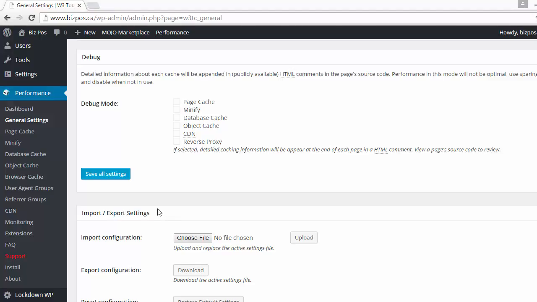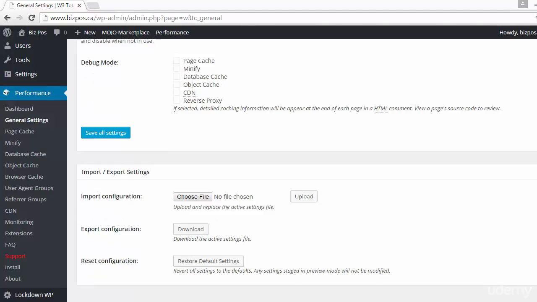Next, for import-export settings, after you set your settings, you save your file. You could export the configuration by clicking on the download button, or if you have an existing setting somewhere on your computer, you could choose to import the configurations.